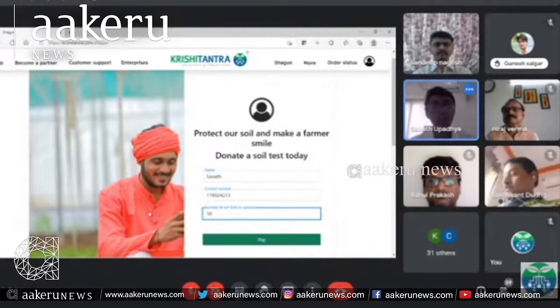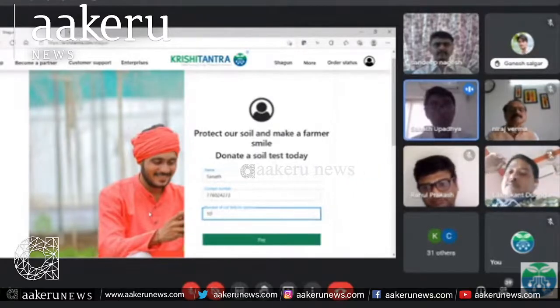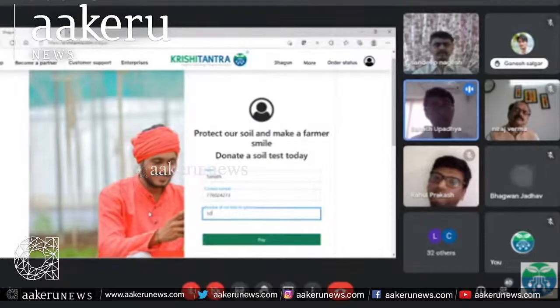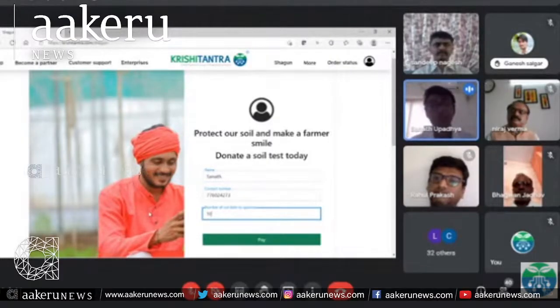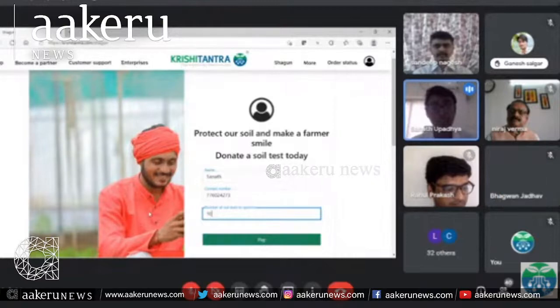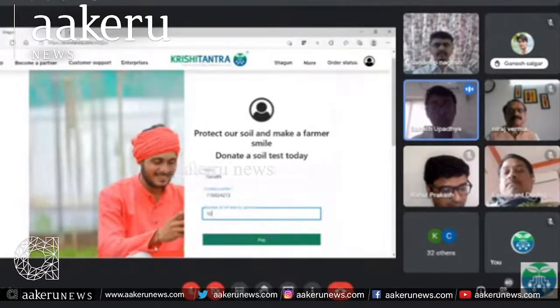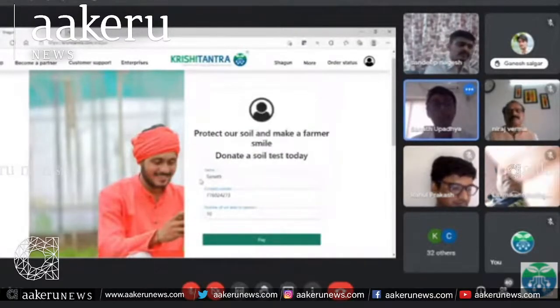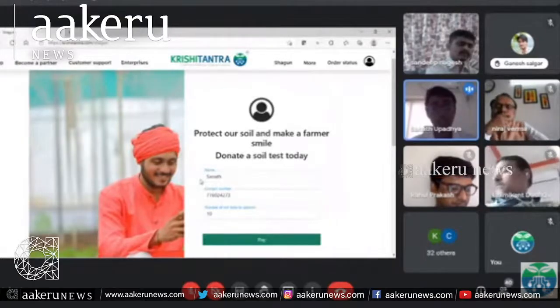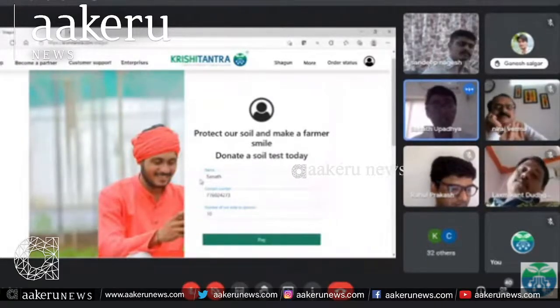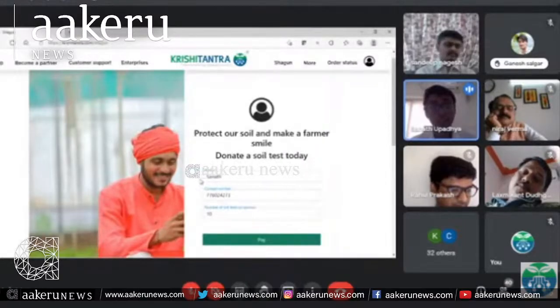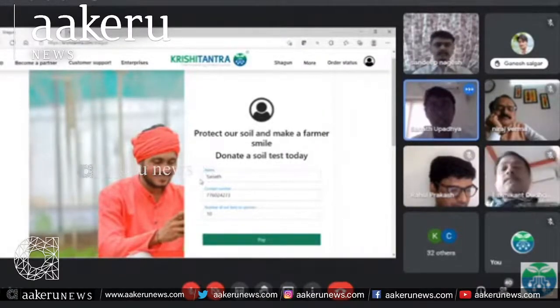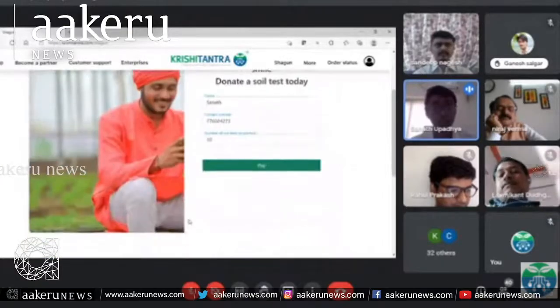As an indication of the impact this has made, we will share the farmer's name with the person who contributed. This brings a new kind of check and balance, wherein the person who donated the soil test will be aware of who the actual beneficiary is. So this is the entirety of the Shagun portal.